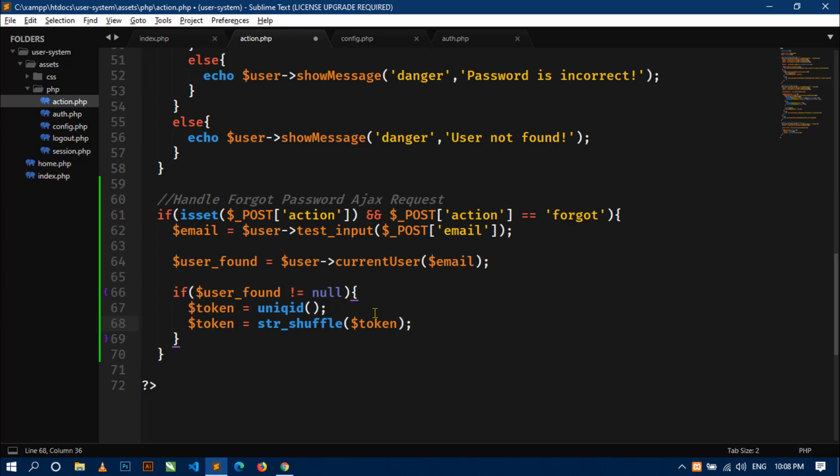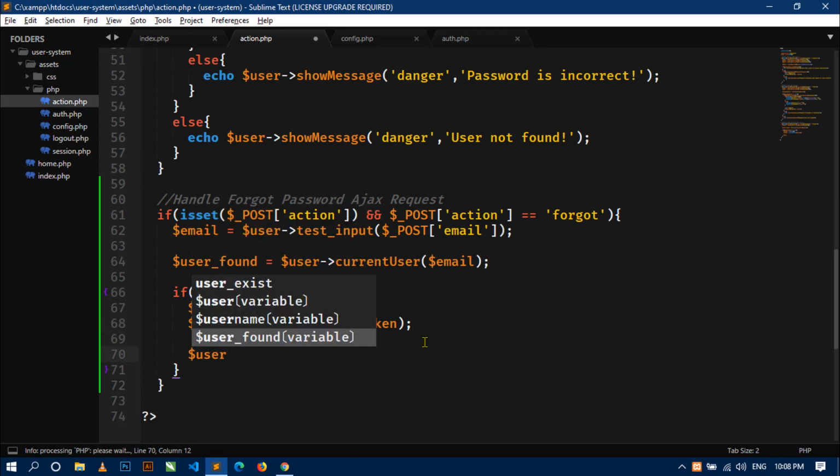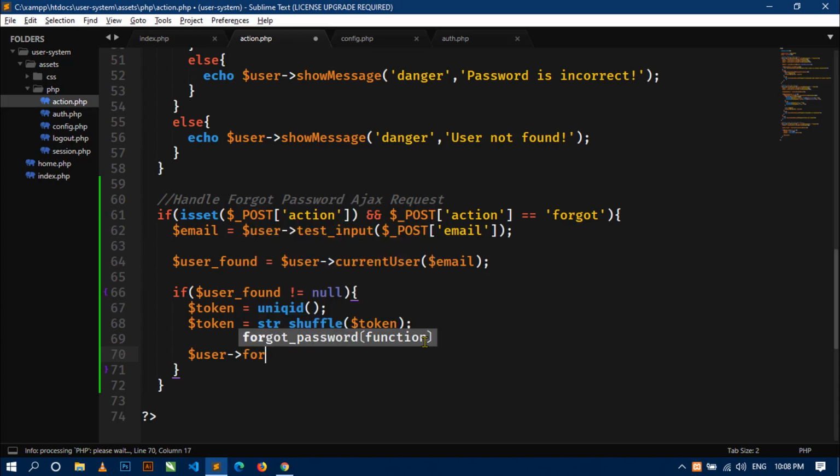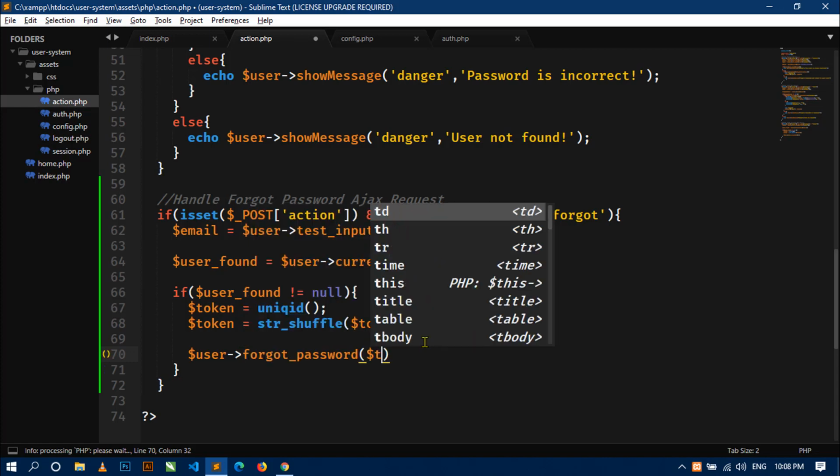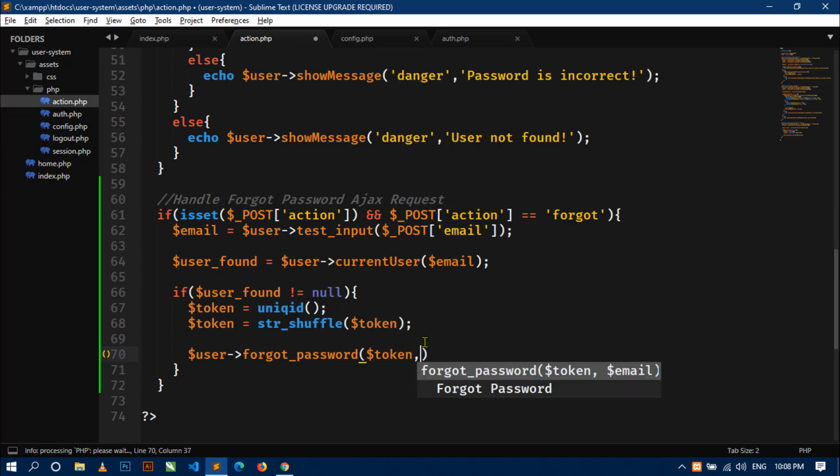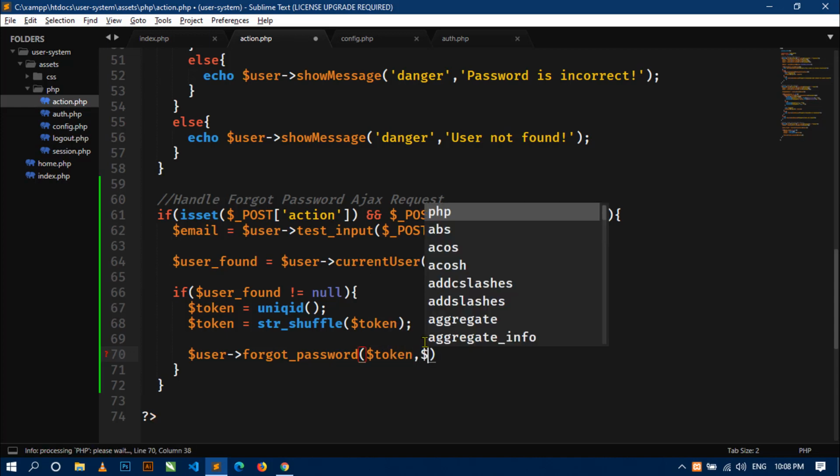Okay, and now what I will do is I will use user object, and I will call the forgot password, and here I will pass the token and where email.